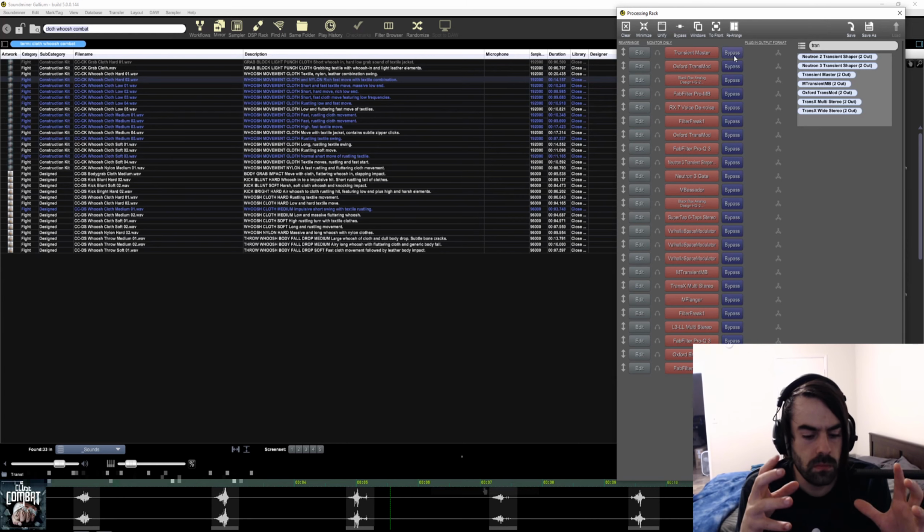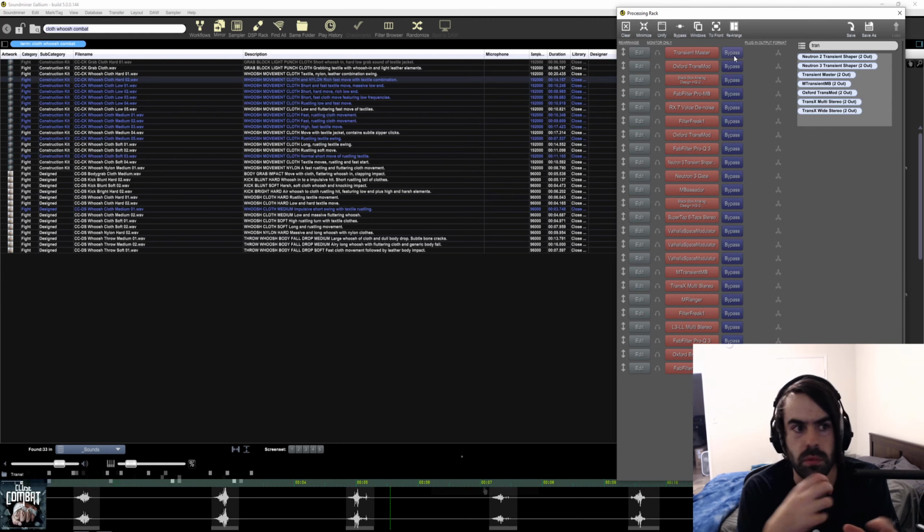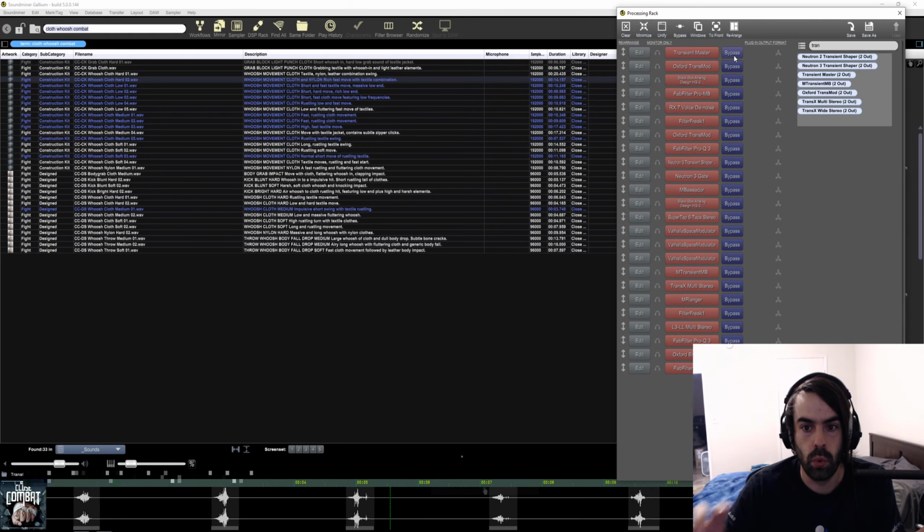So I wanted to make a quick transient and then a longer transient, like a boom, and then I wanted the tails to taper off.